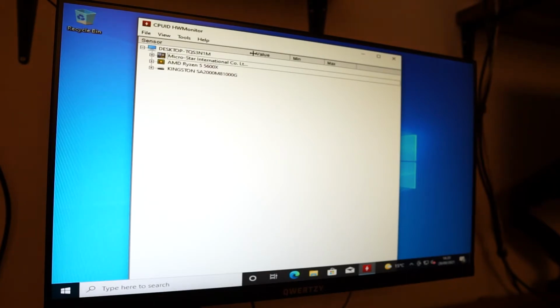This one up here is your motherboard. If I pull out the name tab here, you can tell that this is a motherboard called a MicroStar International, in other words, an MSI A520M-A Pro. So if we went on Google and searched for MSI A520M-A Pro, you can go onto the website for this motherboard and get drivers if you needed it from there.